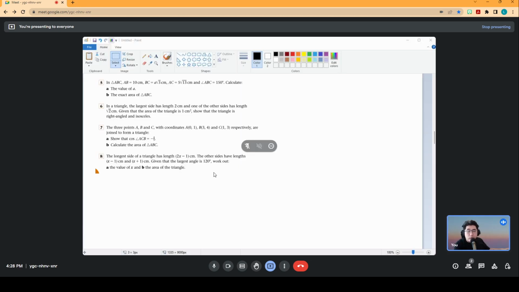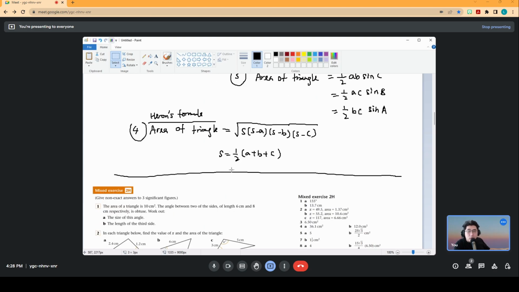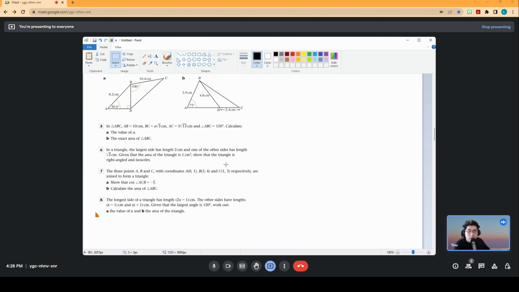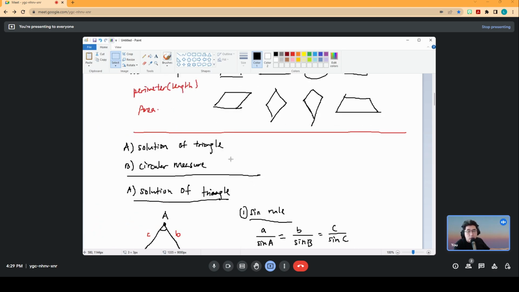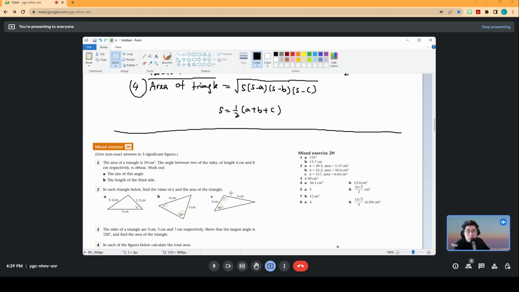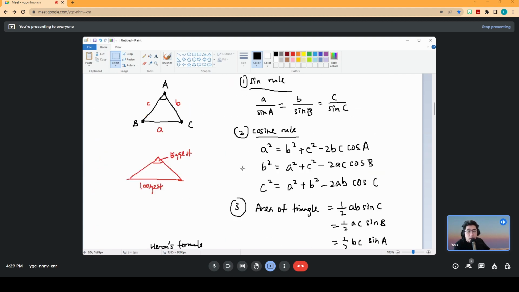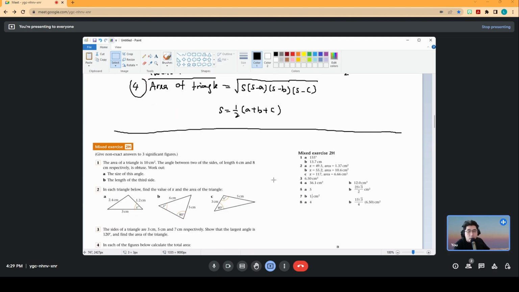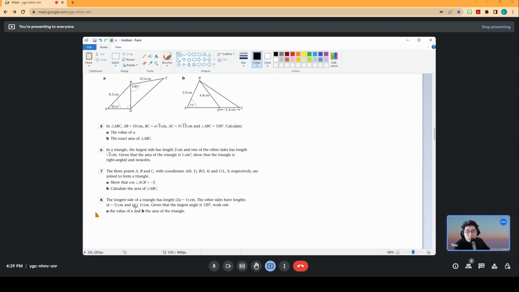So you don't need to rush. You can learn how to do this solution of triangles first before we enter the second part, circular measure. Sorry again, these are your questions, the exercises. We don't need to rush. You can try to master the solution of the triangle first before we enter circular measure. Of course, for whatever questions we have here, students will be expected to know how to apply these rules to get the answer. So that's all for now. Stop recording.